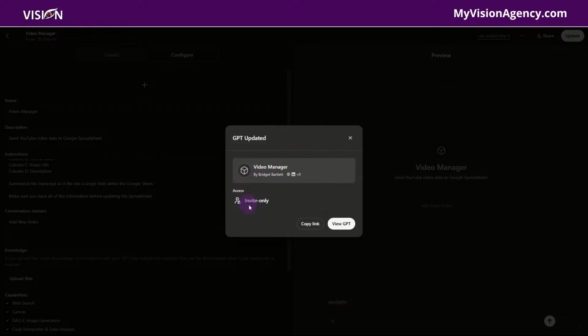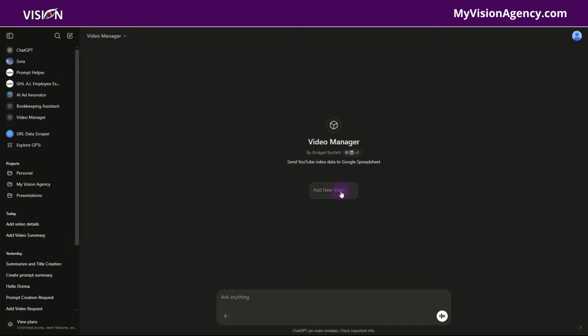Now, this one is private, but when you first publish it, it will tell you that you can publish to the store. You can make the link public, so anyone with the link can share it. Or if you want it only viewable by you, you can make it by invite only. So if I view this GPT and I start using it, that is what's going to link it to my account and create that authentication inside that I told you would automatically appear when you use it.